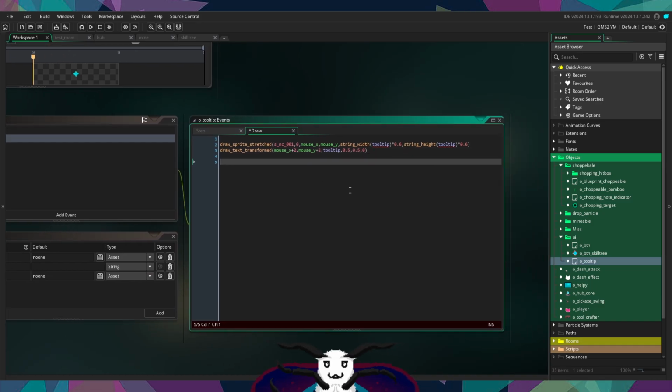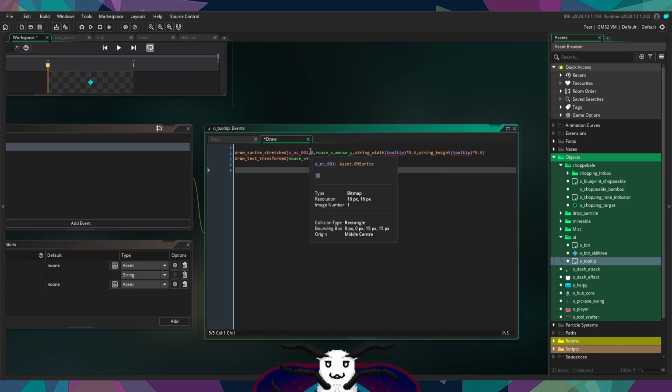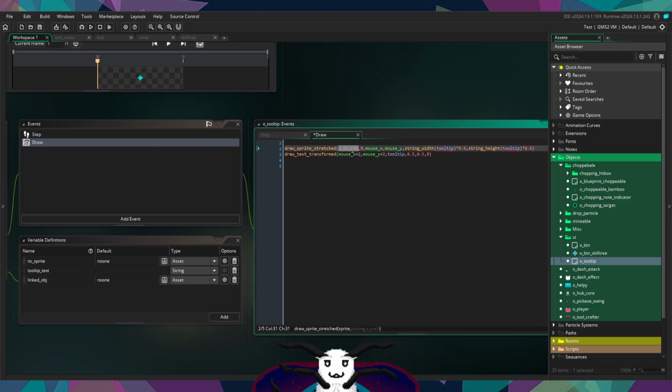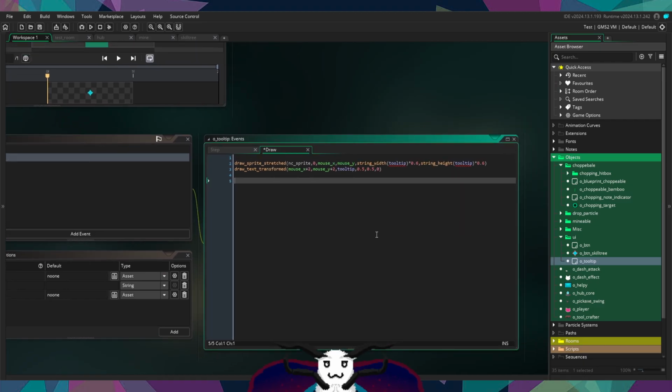So to take the coordinates, here we take NC. We're gonna take NC sprites, which is our 9 slice.